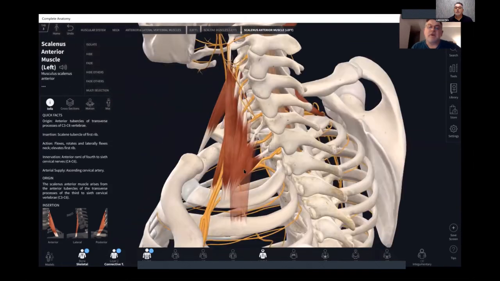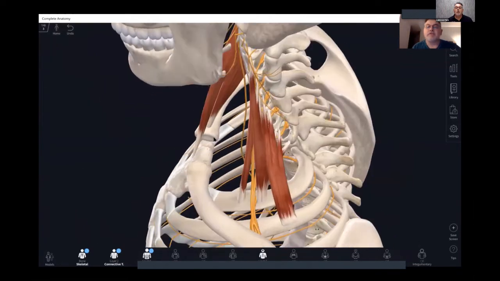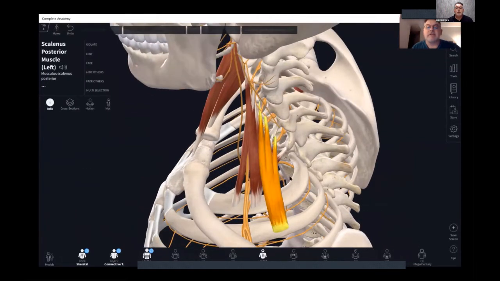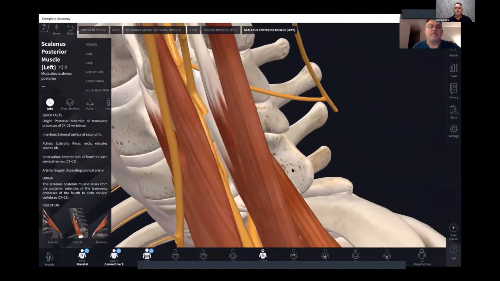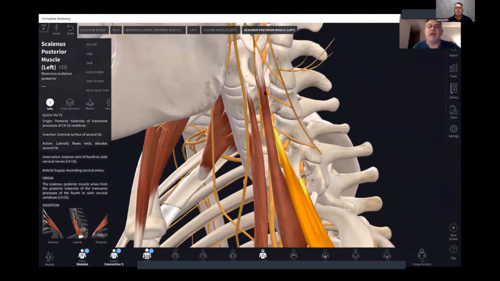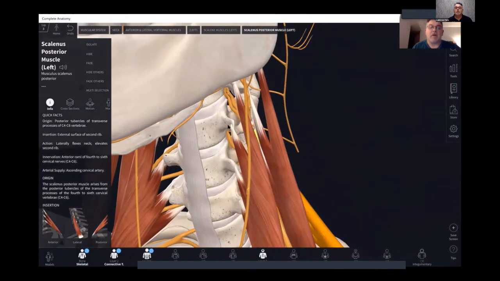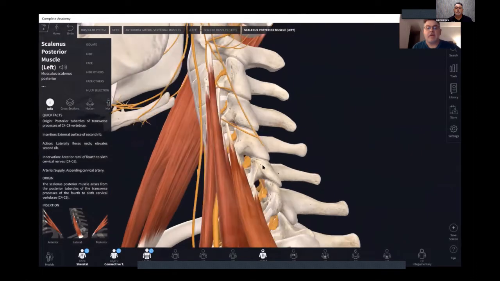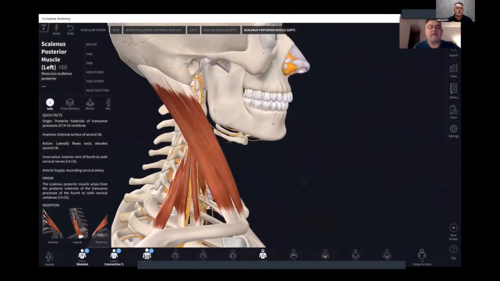So we see several locations of relevance here. I'm going to unfade that, with the posterior scalene attaching more posteriorly. We get to the middle. We see the middle attaching more on the lateral aspect of the articular pillar, and then the anterior being more on the anterior aspect. So that would be the scalenes and the SCM, that posterolateral cervical group.